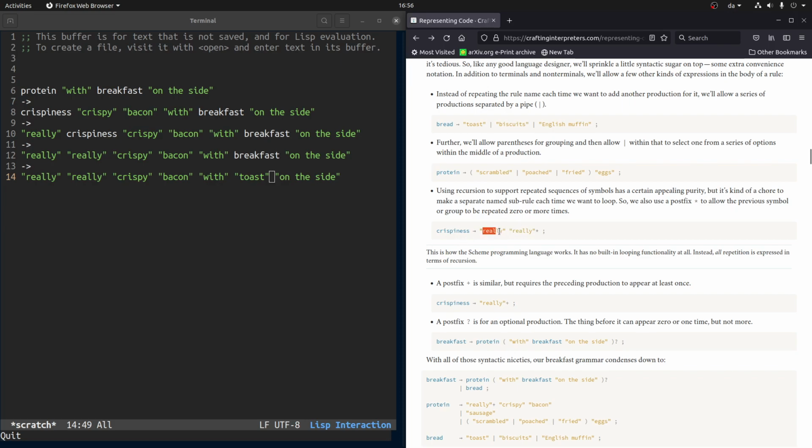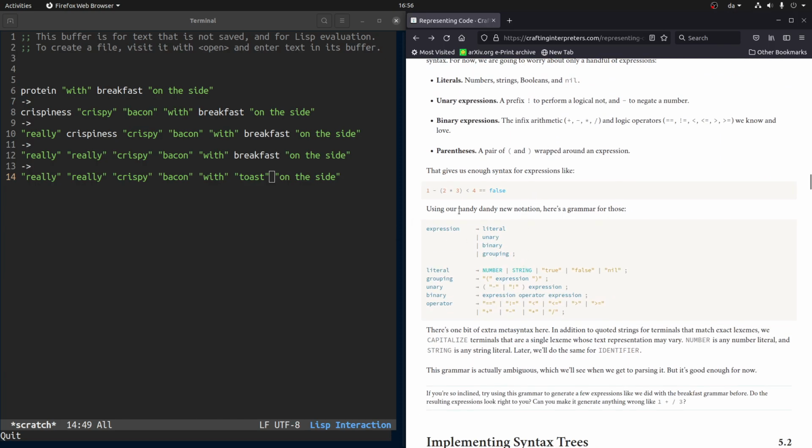So crispiness is really, and then 0 or infinitely many times really. Another way to write that is with the plus operator, which you may know from regular expressions, which means it's either 1 or infinitely many times, and then there's the question mark, which is 0 or 1 time. So anyway, so let's look at this grammar now.